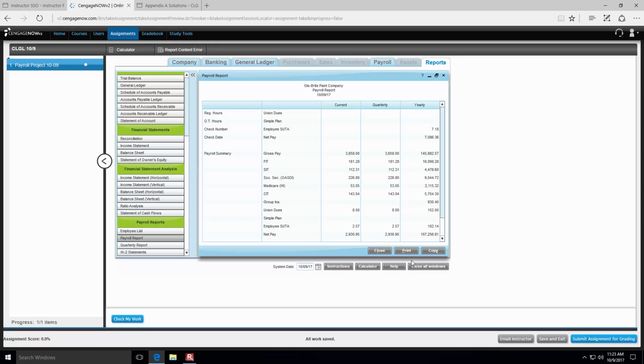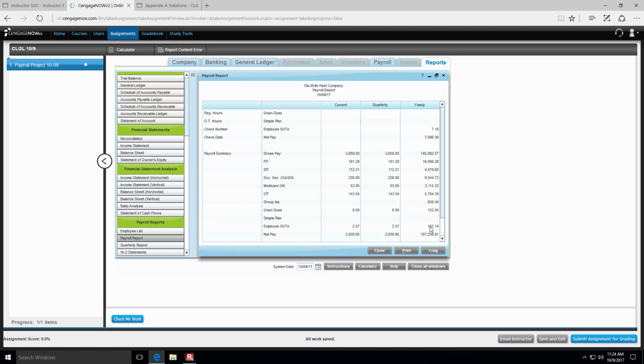Okay, 7 and 8, I believe now, because I verified that my input's correct, I'm going to go ahead and ask the computer, the program, to generate journal entries and post them to the CLGL. And it tells me exactly how to do that. I've got 2 of them to make: one for the actual payroll, second for the employer's payroll taxes.